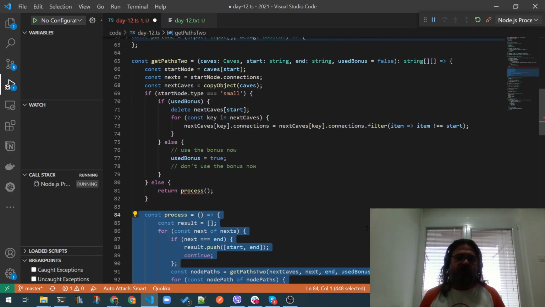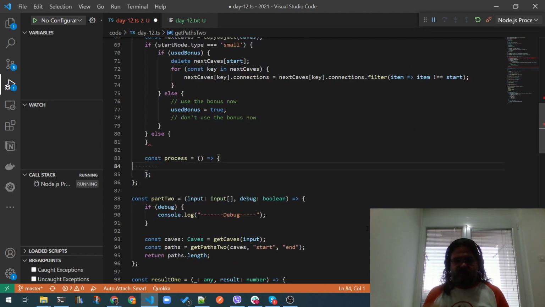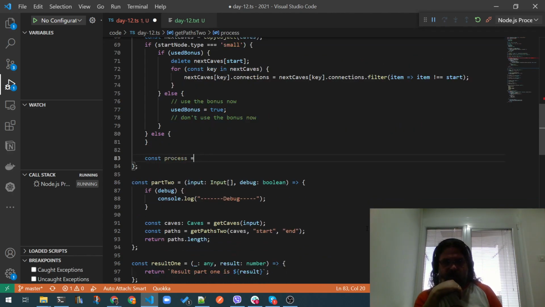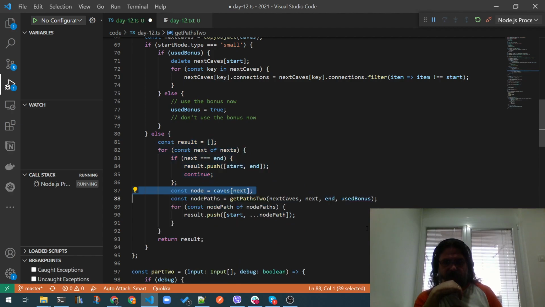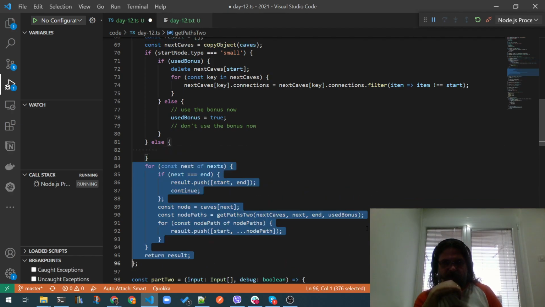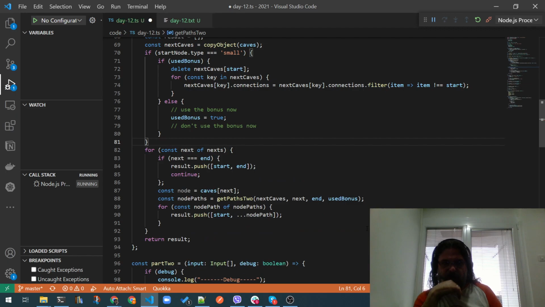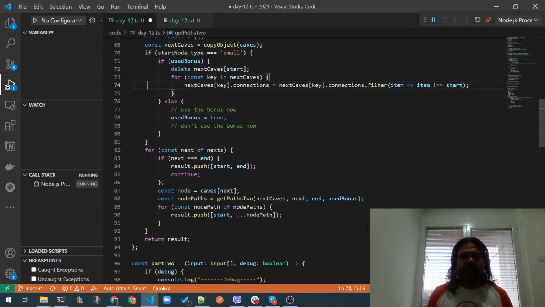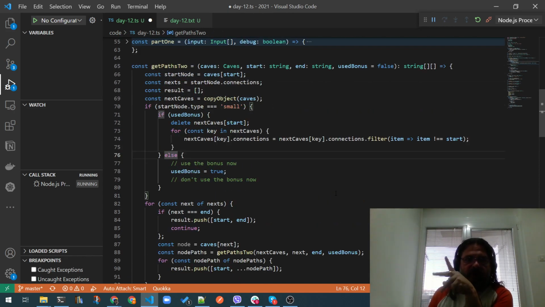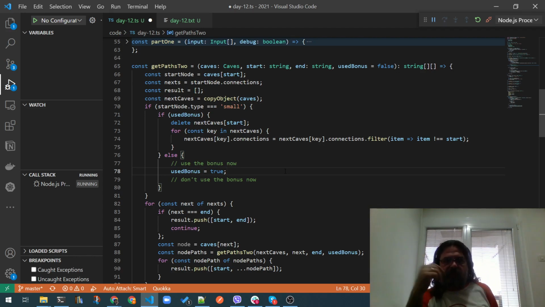Do we need to do that? Now I'm just spitballing here. So, if we start with an already used bonus, that means that we cannot use any small cave twice, and that devolves to the part 1.